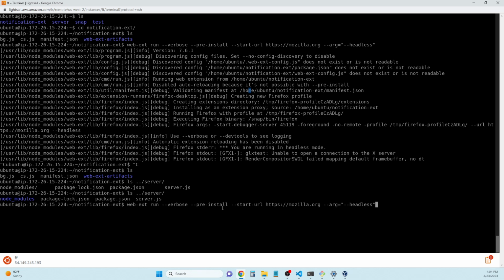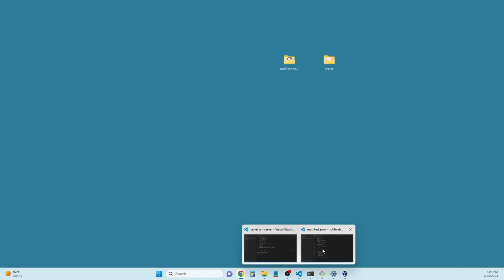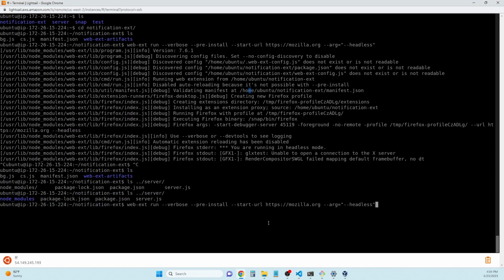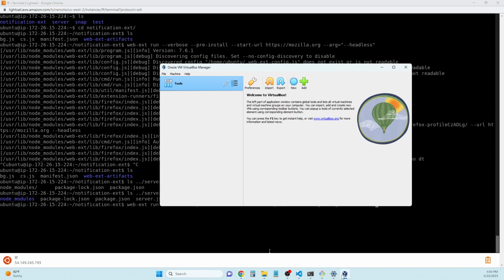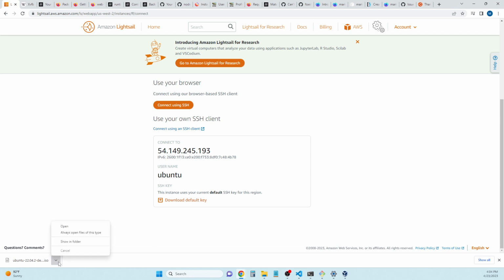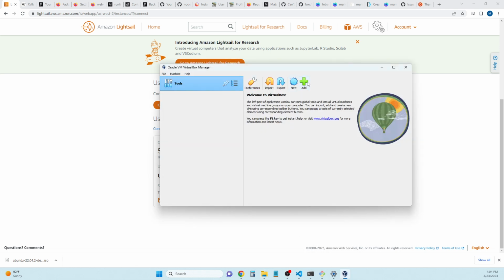WebEx run, verbose. So all the stuff is the same. I copied it over. It's not working. What was I gonna do? Lost track of what I was gonna do. I don't know. But one thing I was gonna do is get this Ubuntu set up on my local and see if there's just an issue with the operating system, maybe. So let's get that going because that takes a little while.